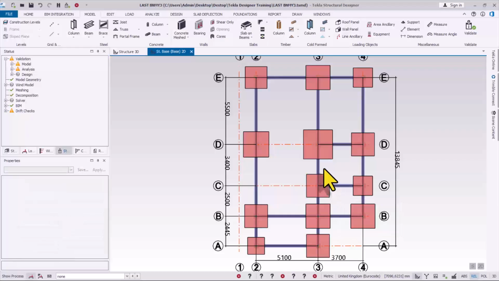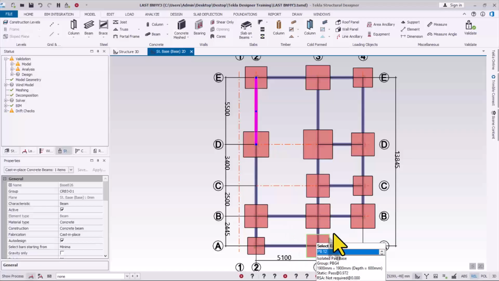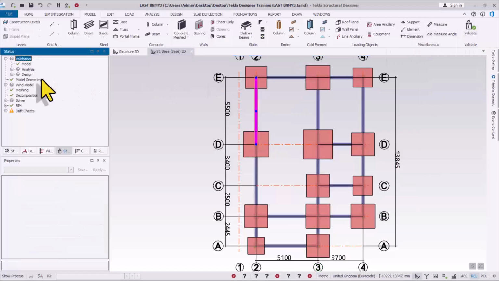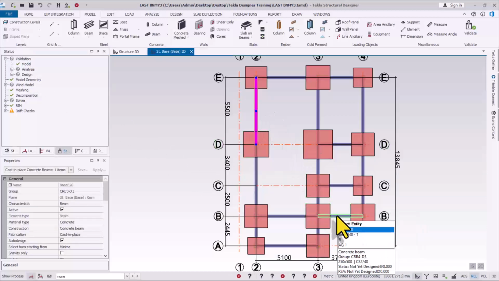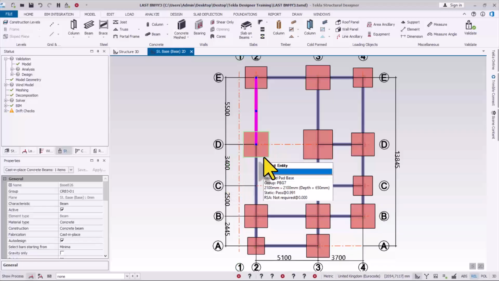All right, so now you need to check the beams. The beams are supposed to be individual, single beams, not continuous beams, from one column point to another. If all the beams are single beams, that is fine. Click on validate now, so you can see that we wouldn't have any red cross in the validation status. Okay, now we are done with modeling, and this is how to correct that. I'll fix the challenges successfully.